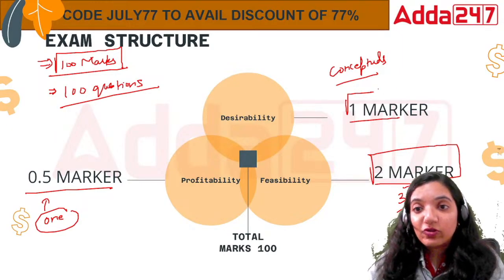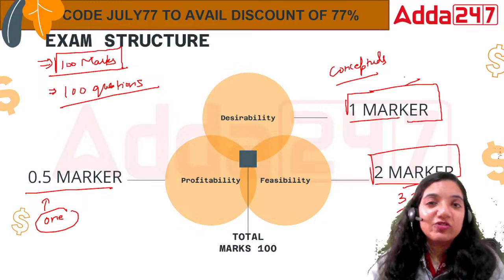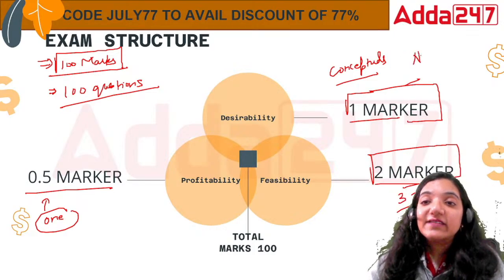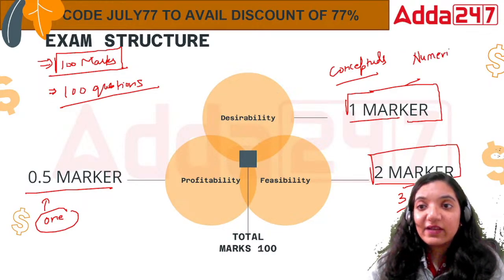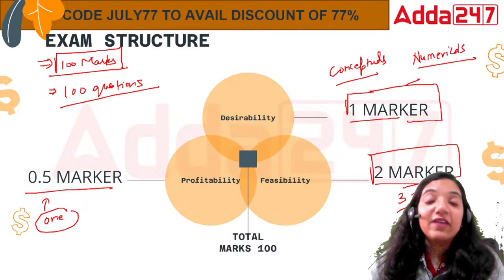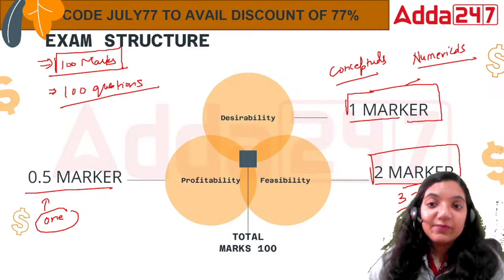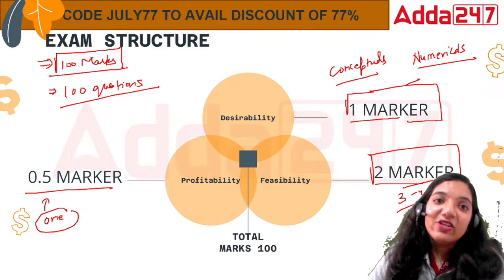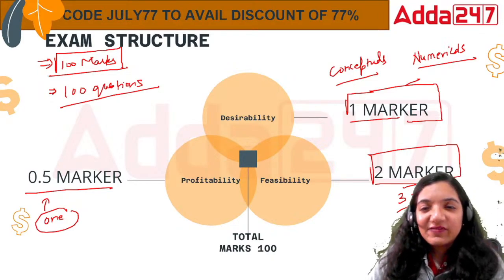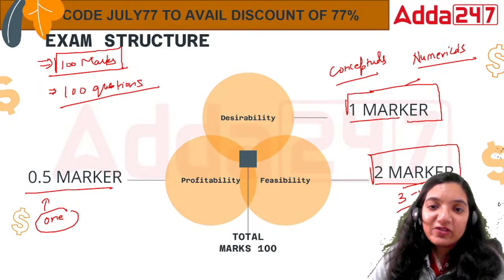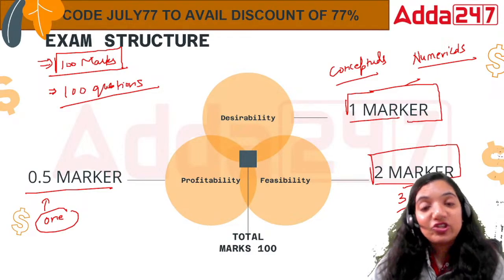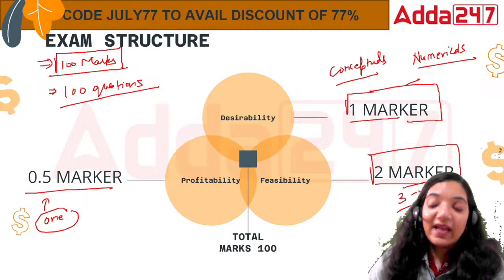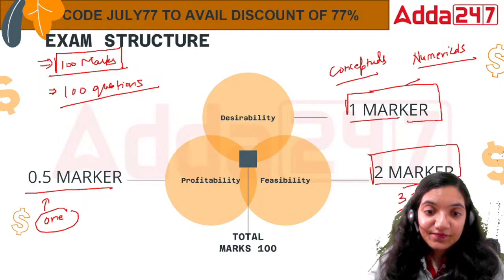So they are talking about numerical portions which are not very big; small numericals can also be added in this. In the last examination, they added fewer numericals, but I think we can give them the benefit of the doubt, as the previous examination was the first time they conducted the new pattern examination. So I think we can give them the benefit of the doubt, and maybe by this examination they will come back to their portion where they add both numerical as well as conceptual questions.